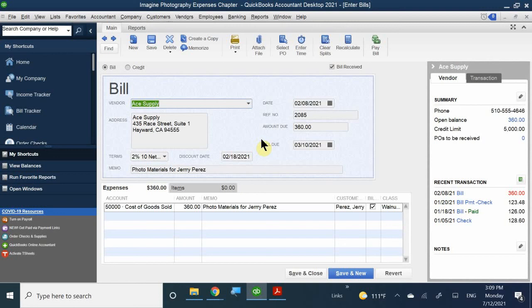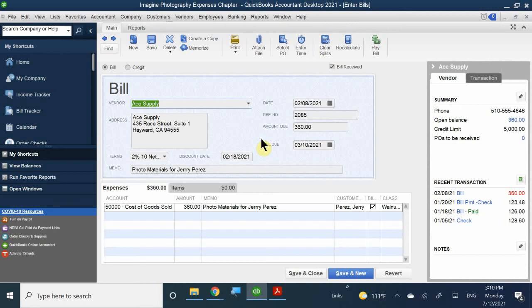What if I didn't buy photo materials? What if I actually ended up buying photo paper for Mr. Jerry Perez? I can edit this information. If I made a typo, if I did anything that is wrong here, if I entered 2065, I can go back in here and change it to 2085 because maybe I read it wrong.